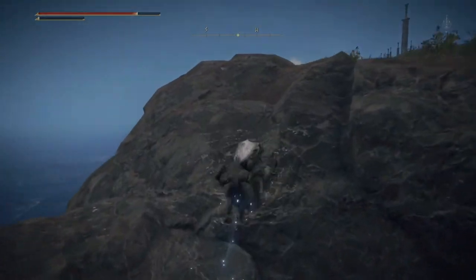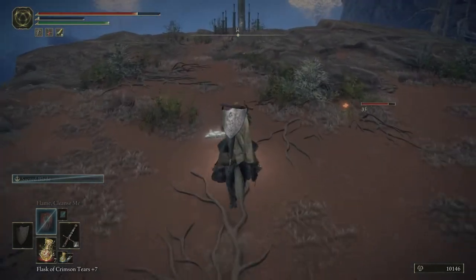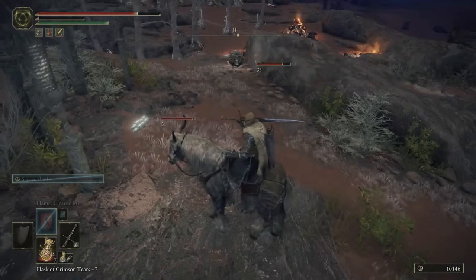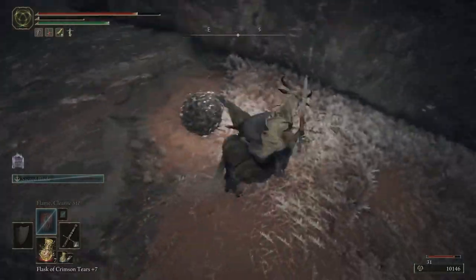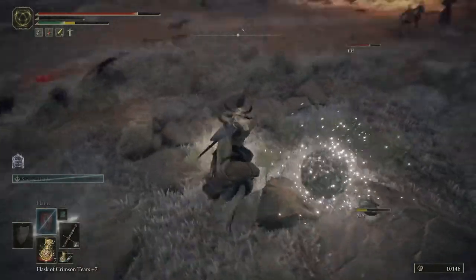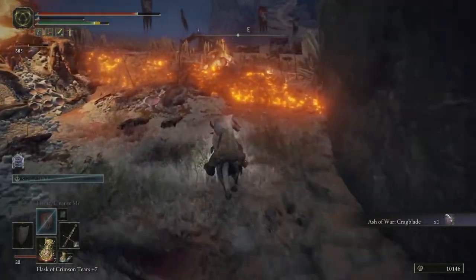I think there's a beetle up here. I'm almost positive. There he is. And he's meant to run you right into this nonsense. Come on, Grug. Kill the beetle. Got him. Ash of War Crag Blade. Well, we'll check that out in a bit.